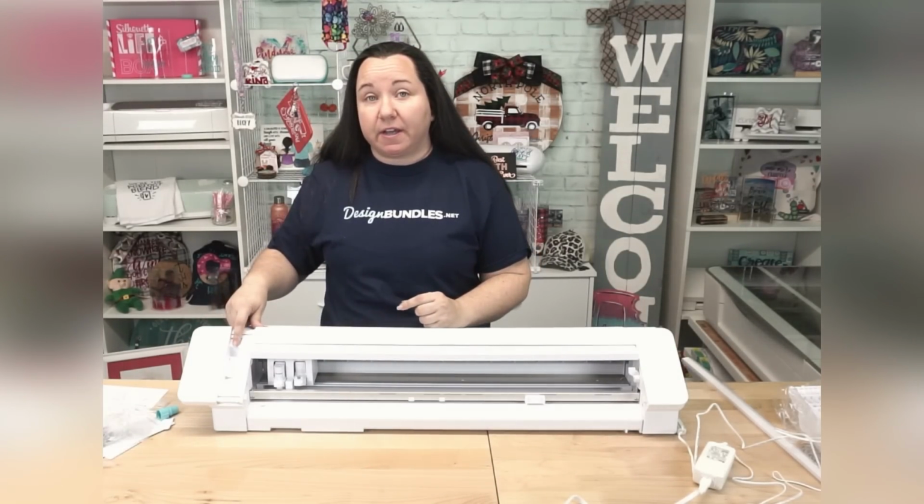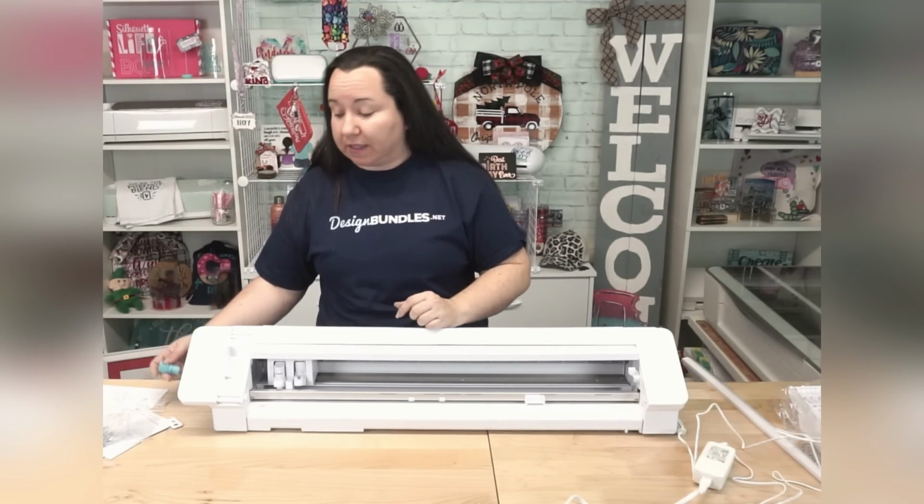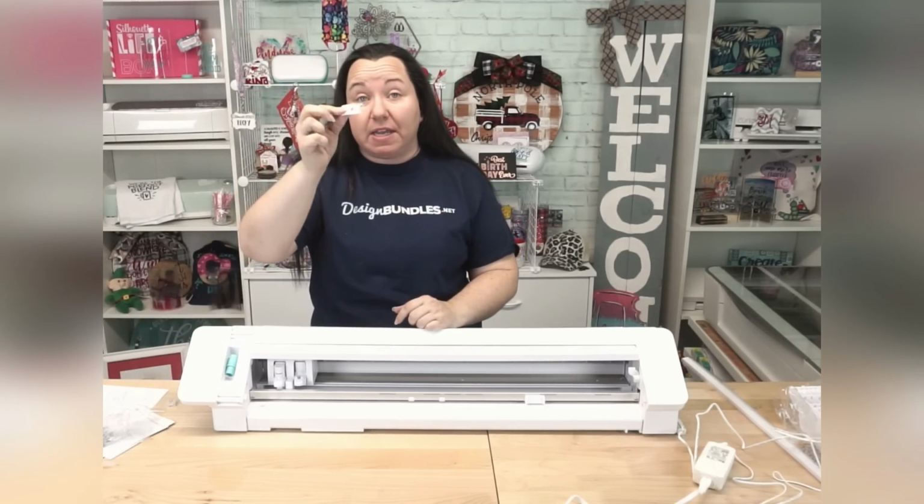You do have a little storage area over here. This is on the right-hand side of your machine. If you're looking at it, it'll be on the left. And of course you can tuck your little blade storage in there. You can even put this guy in here.